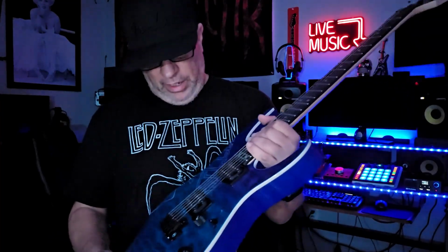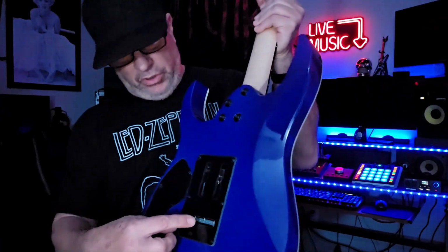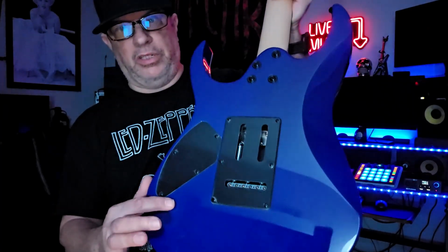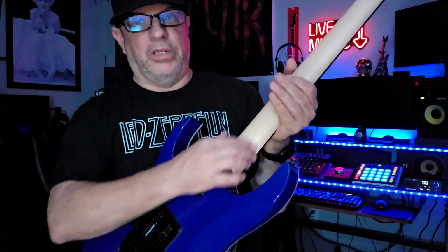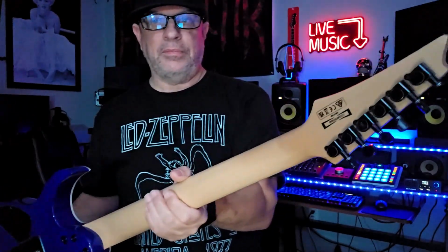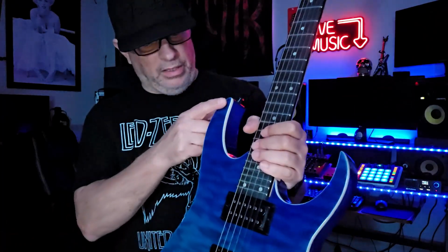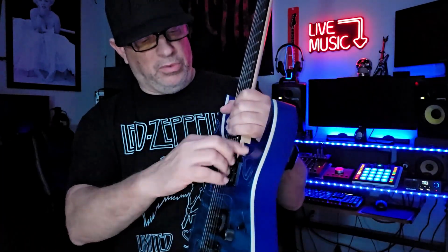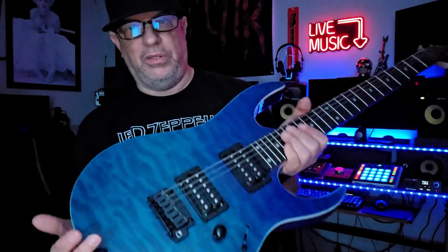Now, the back of the guitar, you do have your string through style right here, and here's your springs for your tremolo system, and here's your electronic cavity, which, by the way, this is a passive guitar, this is not active. And you got your typical bolt-on neck in the back here. You can see it's a bolt-on neck. The body style is really nice. I like the way the edge of the body is, the way they put this white little border on it. That's really nice. Gives it a nice touch to it.